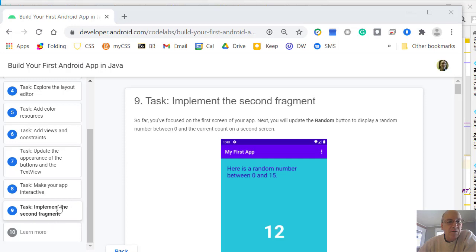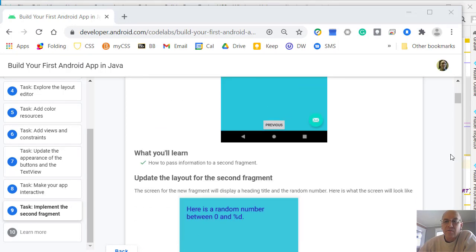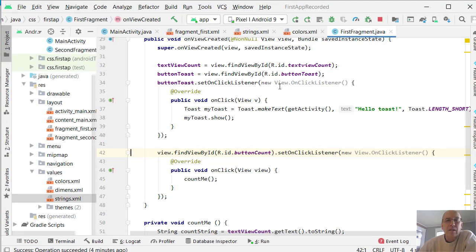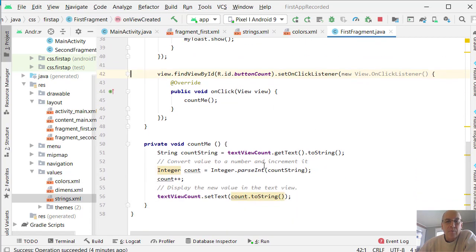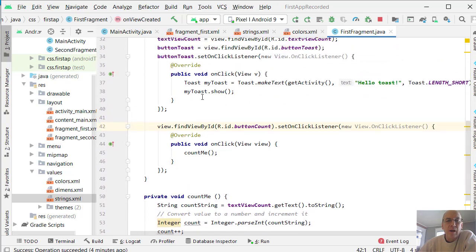Okay, we're going to actually skip over this last section where they're talking about implementing a second fragment. Again, what happens here is there are actually two different screens, two different fragments that are available, and they are running another fragment here, and that's the code we actually got rid of with their on-click stuff to open up this second fragment.